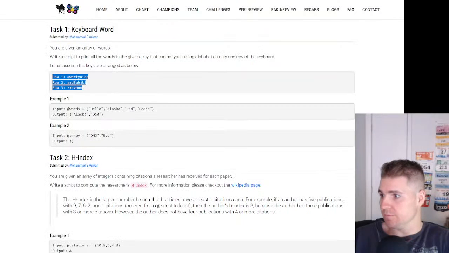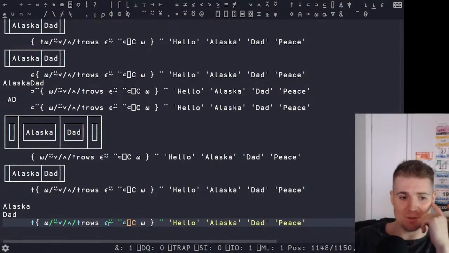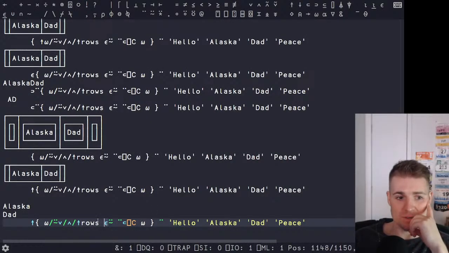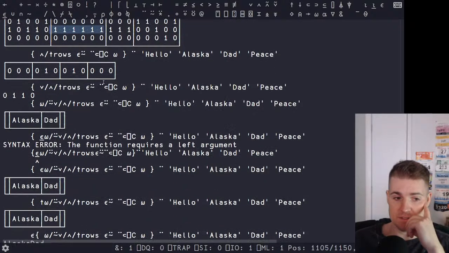What's the other problem? Yeah, I didn't explain that very well. Basically, we've got membership, and we're checking if each letter exists in the rows. And then you end up with this 3 by the length of your string matrix, where you want a single row to be complete ones.